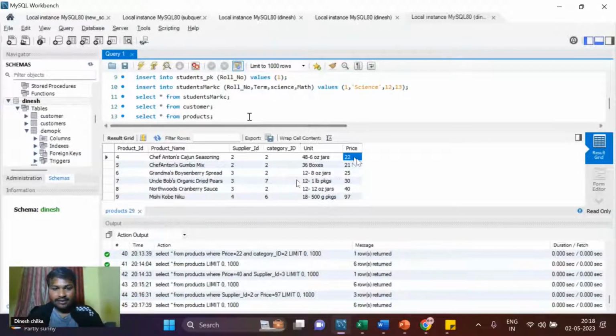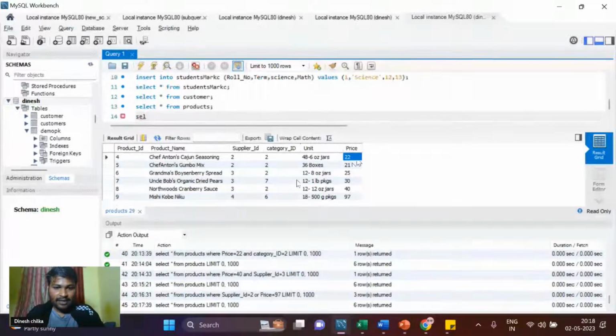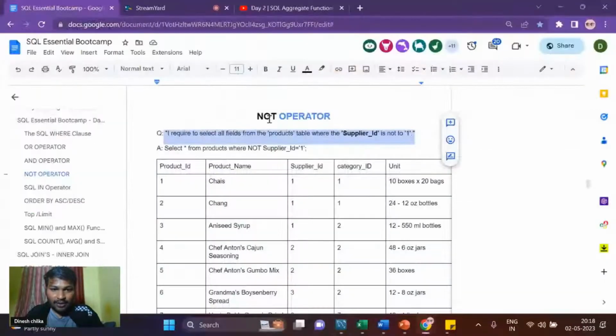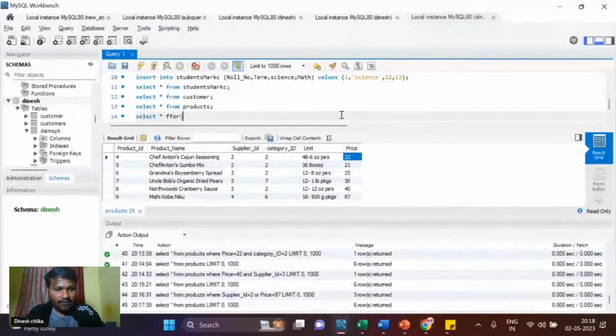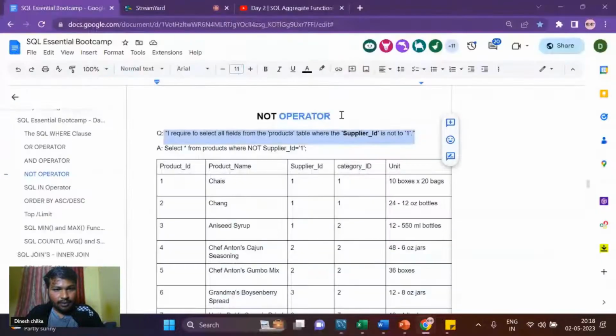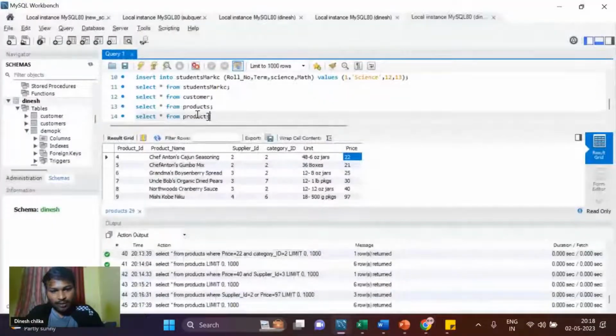Select *. By the way, why use the NOT operator? With the NOT operator, it will not showcase those values. Suppose an example where I'm going to select * from products. Now I use a where condition.